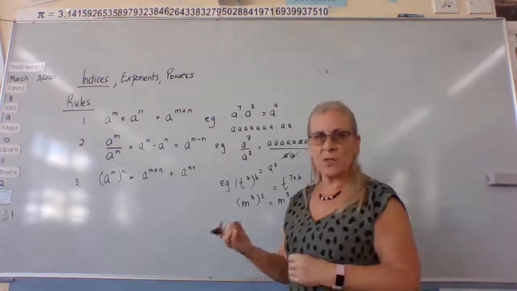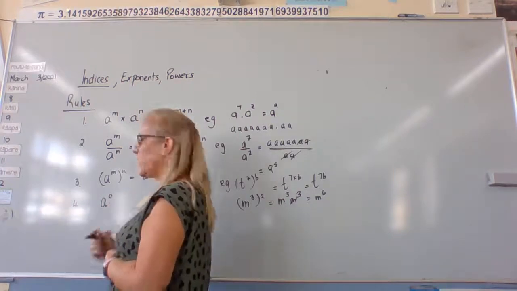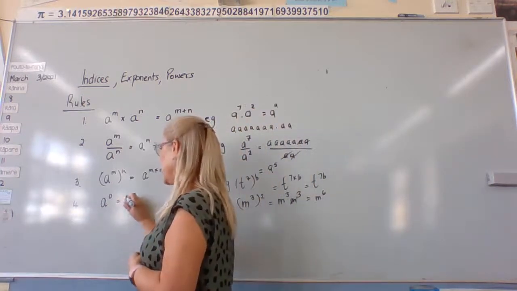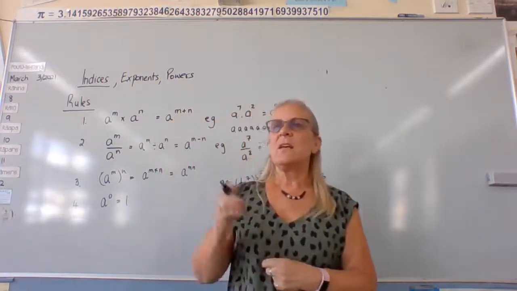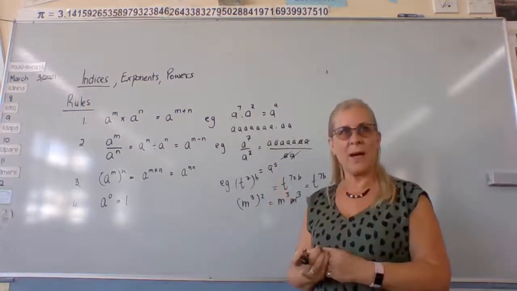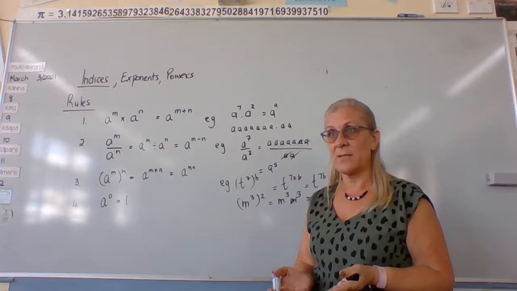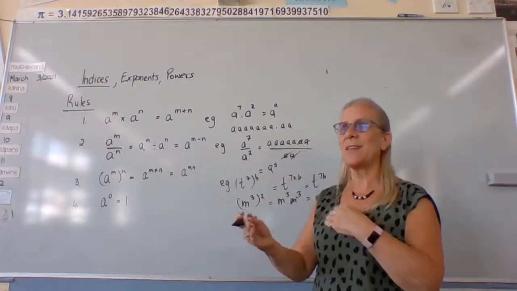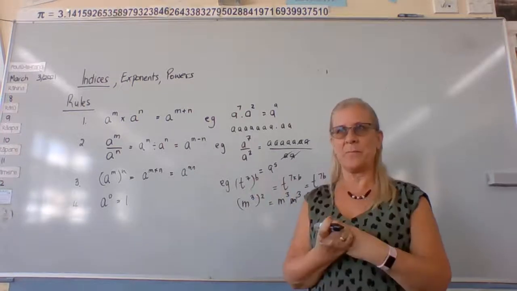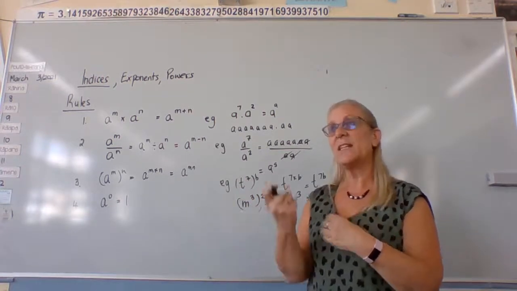The 2 extra rules I want to write down are: anything to the power of 0 is 1. It is a peculiar mathematical statement. It is designed to help us simplify. If it was 0, everything would always keep vanishing on us. So what we have to have is something that, because we're usually multiplying, keeps things but doesn't affect them. That thing when we're multiplying that keeps something but doesn't change it is 1.